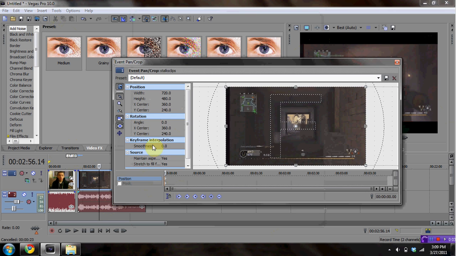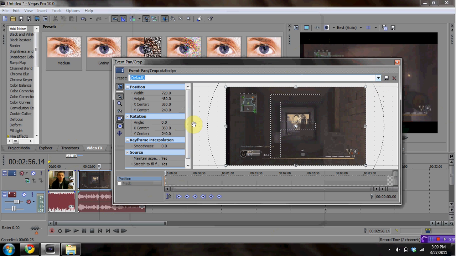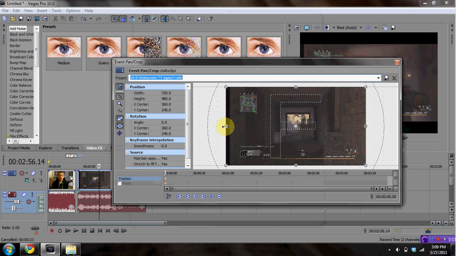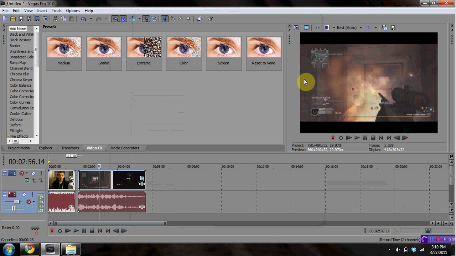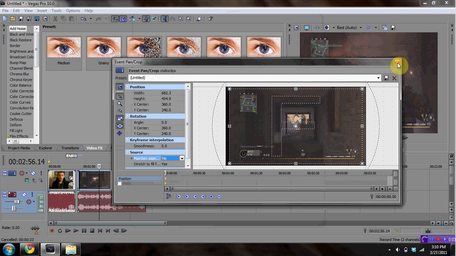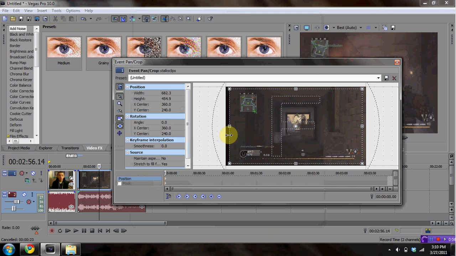So here you go to Event Pan/Crop. You want to capture in 16:9, and if you don't know how, go into your Wii settings and change it to 16:9 or whatever. You want to go to the 16:9 preset, and the black bar on the side here, you want to eliminate it, so you want to go like that. This initially cuts off the top and bottom a little bit, but it's not really noticeable at all, so that gets rid of the bar on the left here. And like I said earlier, if you want to get rid of the bars on the top and bottom, you turn maintain aspect off. So it's now full screen, and when you render, it will be full screen, HD 16:9. So that's how you do that.